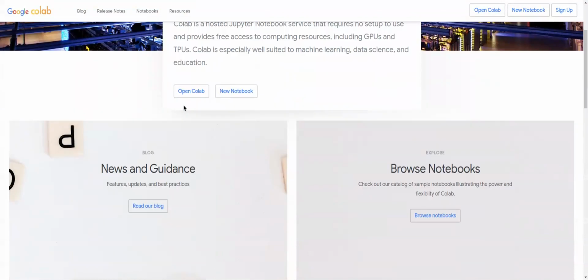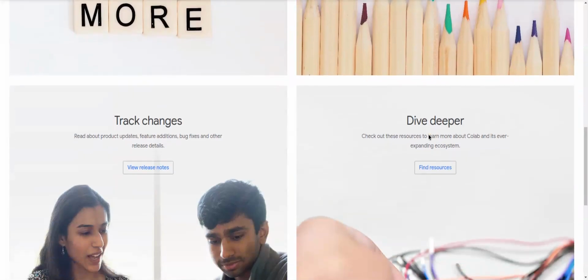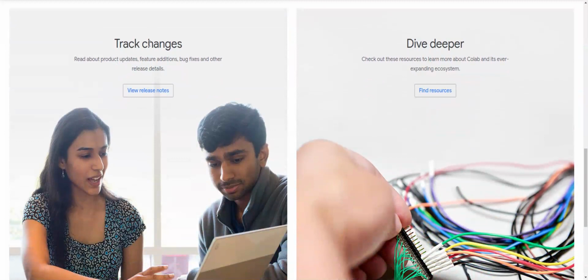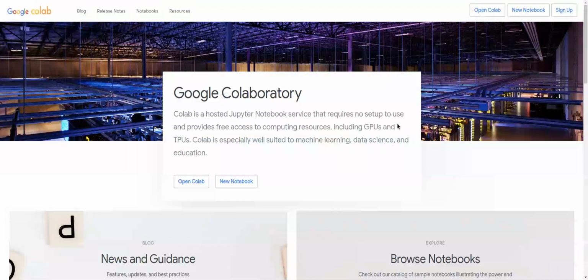They give you news, there's some sort of blog, and you can go through notebooks that others have made available for public view. I'll tell you what a notebook is, and then you can track changes. You can find more resources to help you get certain things done. Google Colab is a very robust and rich environment.